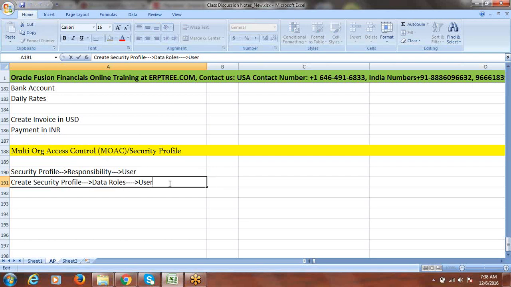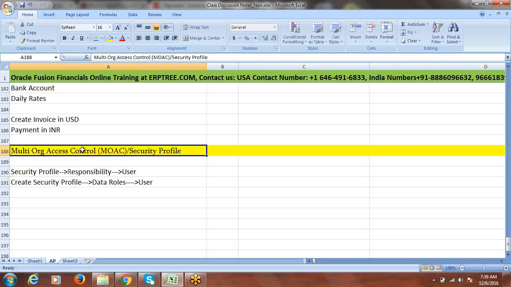It's very simple. As per EBS definition, to access multiple operating units from a single responsibility, we can use MOAC or the security profile concept. But in Fusion, the definition is to access multiple BUs from a single user, from one data role with the help of security profile, or you can call it MOAC.